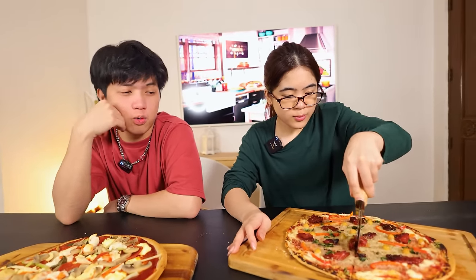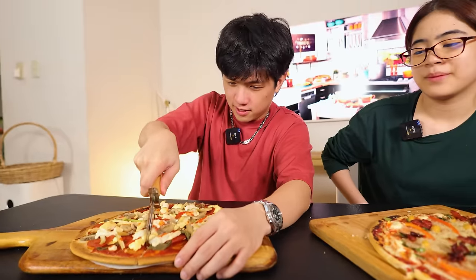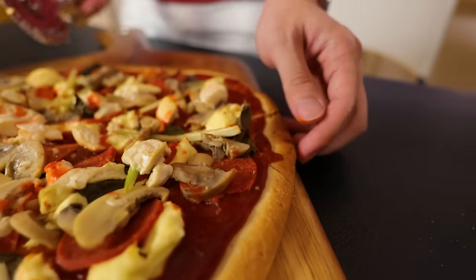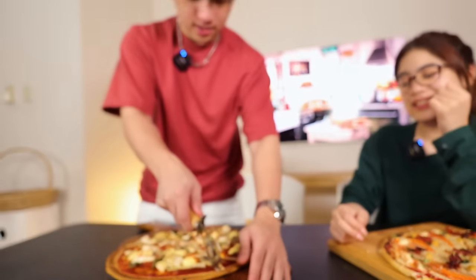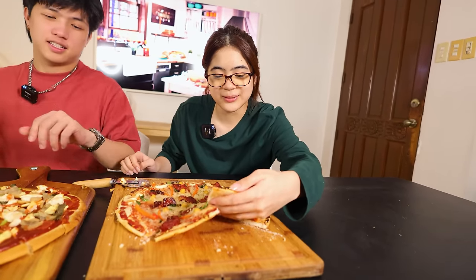Alright, it's time to taste the pizza that we made. Let's go. Okay, my turn. Wala sa gitna, Vi. Oo, ano? Nasira na. Okay lang yan. Okay, so this is our pizza. Now, we do the tasting. Okay, guys, yun yung akin. Ano, kamusta? Nalalasahan mo ba lahat ng ingredients? Mmm, tosino, sarap, bagay.